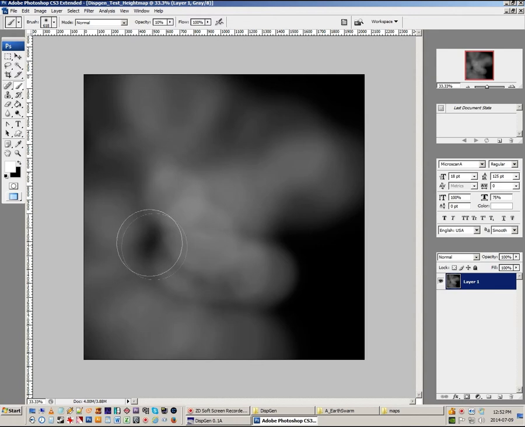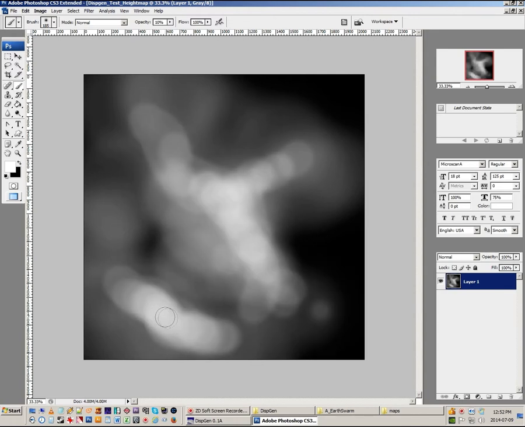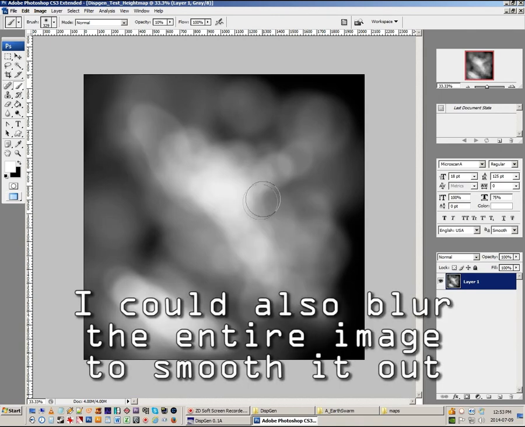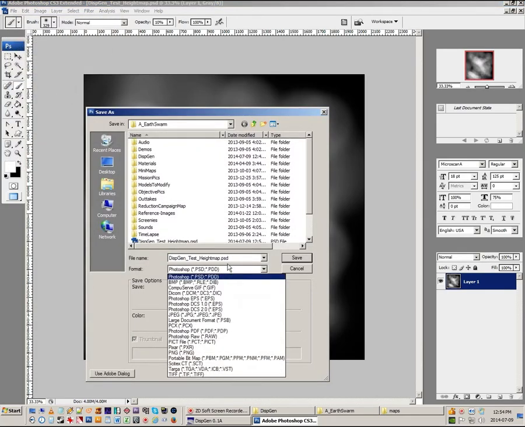This is going to be like a hole. Another hill over here. I'll smooth this out. With really sharp lines, you get cliffs. There's more gradation, and it's a smoother hill. Okay, so now I have to save it as a JPEG.